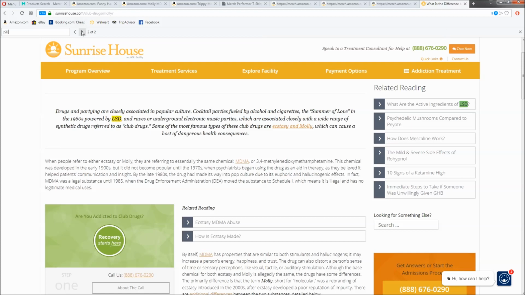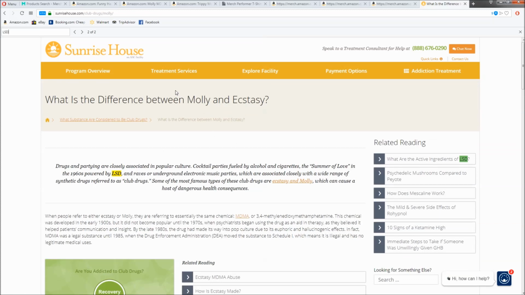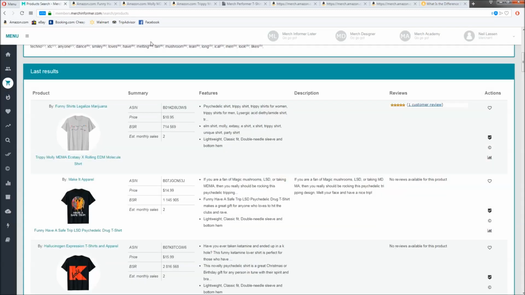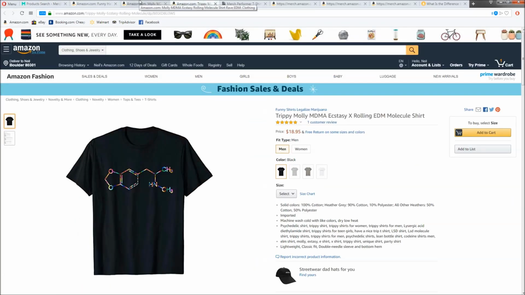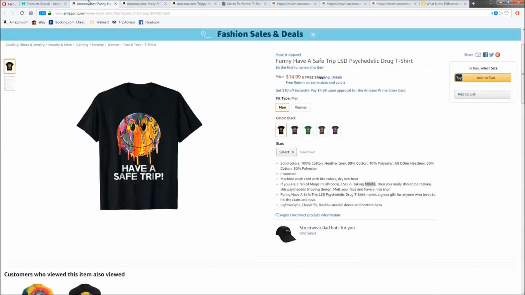And we can click Next. Comes over here. So I believe these are actually the same thing. So now that we're on this page, we've basically done our research. We have products that we know are getting search volume because they are selling. So we know that there's demand there. And we know that these shirts right here use keywords in their listing in order to get that organic visibility. So that's what we want to use.